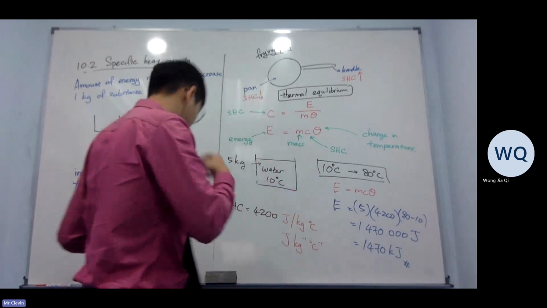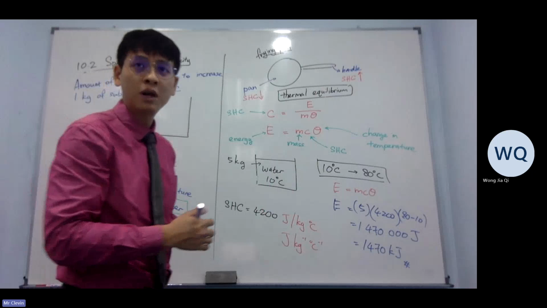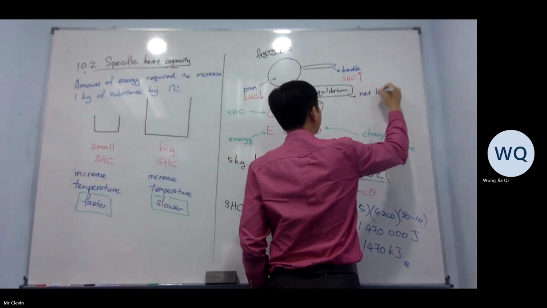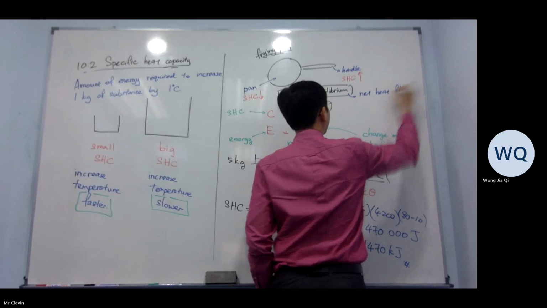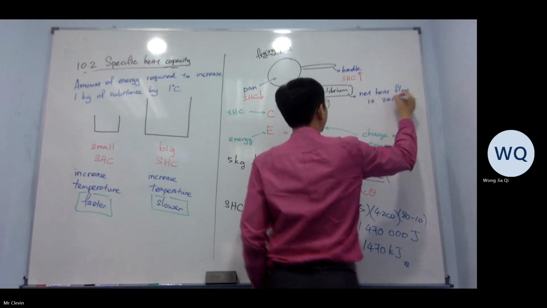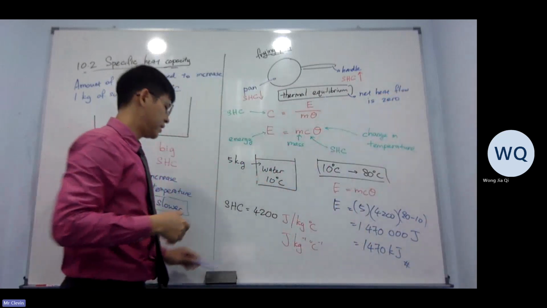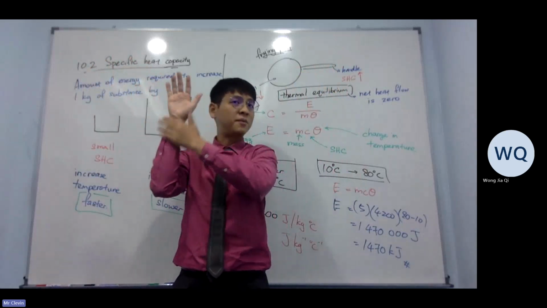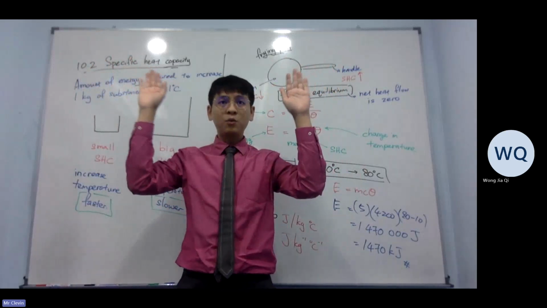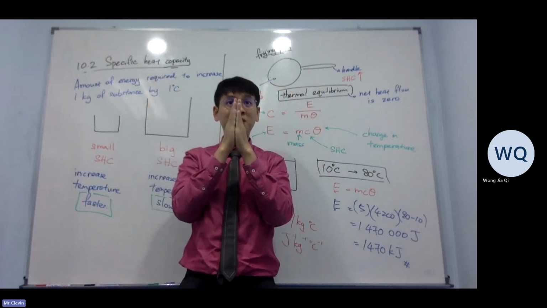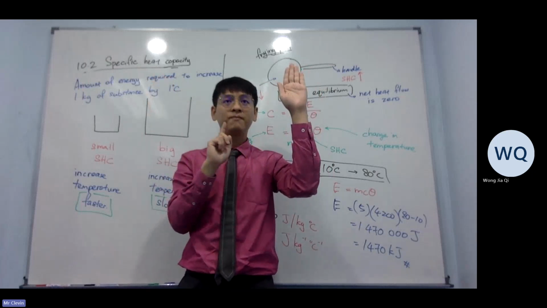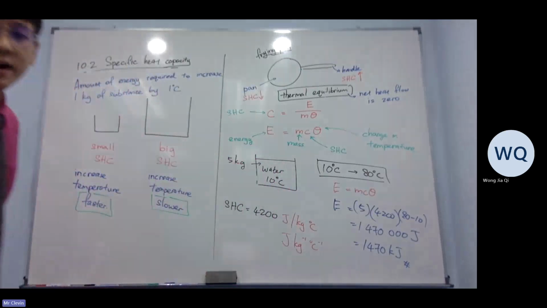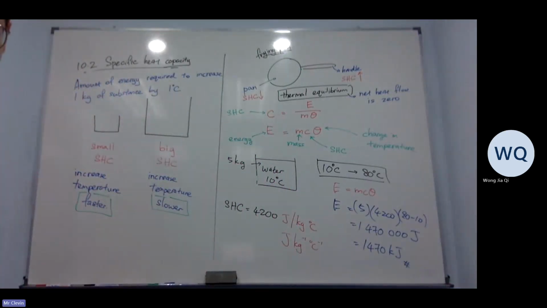Okay. The keyword in thermal equilibrium is net heat flow is 0. Because whenever I have one higher temperature and one lower temperature, the net heat flow is always from the higher to the lower. Once both of them reach the same temperature, is there any heat flow in between? No. Therefore, the net heat flow is zero. All right, I will stop recording, take a photo and send it.